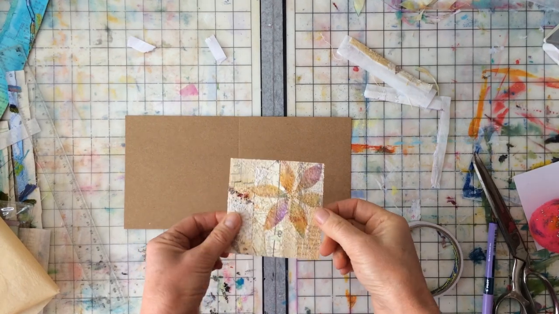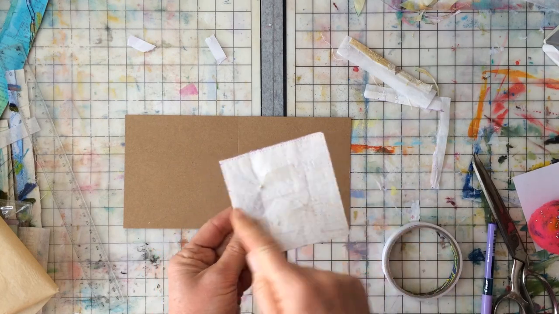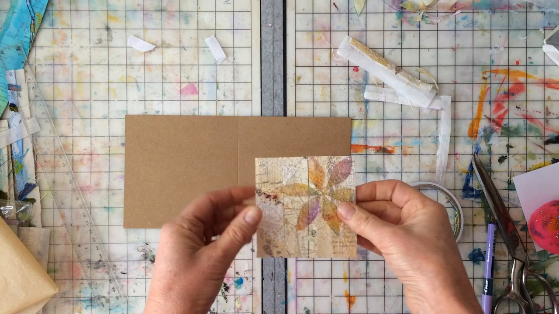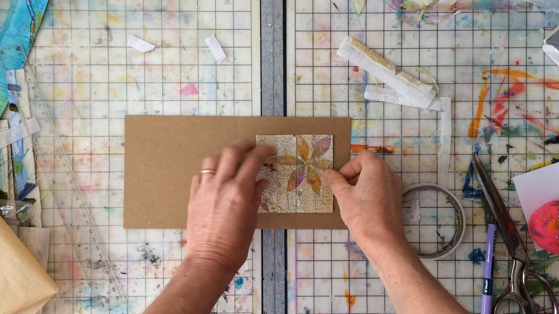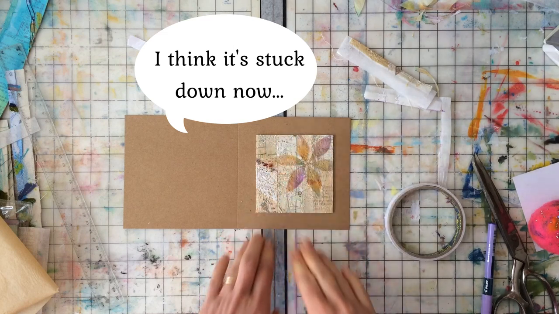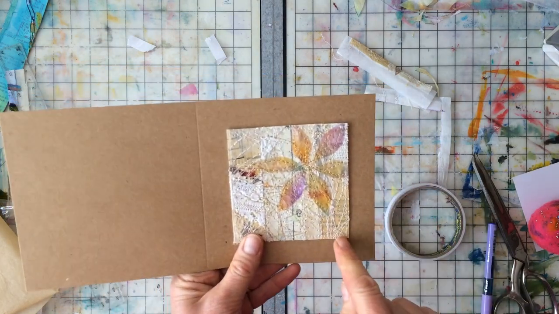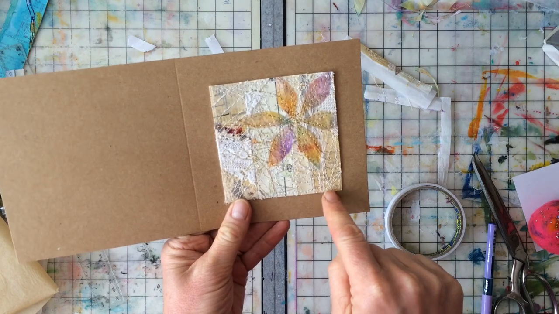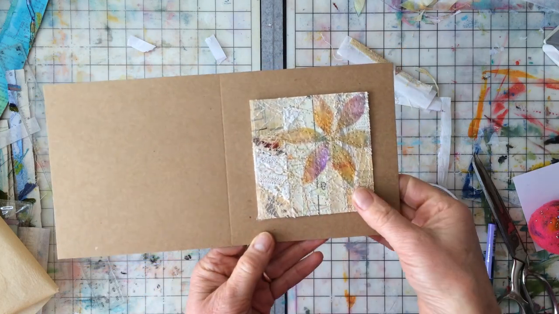So now I'm ready to attach my piece of work to my card. I've trimmed all the way around on that line. I've added some double-sided sticky tape just top and bottom, away from the edge, because I am also going to stitch this down. You don't have to stitch - I like to, paranoid about things falling off. You could use glue, but I always then worry about the glue going through to the other side. So that's on there nice and firmly. I'm going to go back to the sewing machine and change to a long stitch length because I don't want to make too many holes in the back of this card. So nice, probably the longest stitch length I can, being careful not to overshoot the edge of the embroidery into the card.